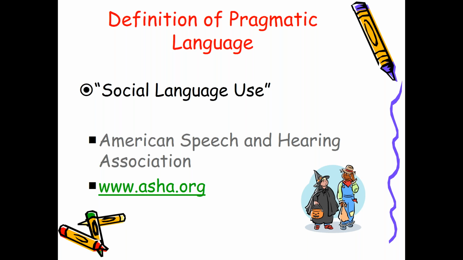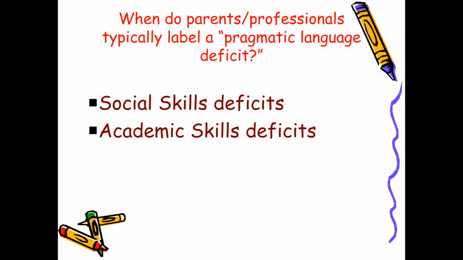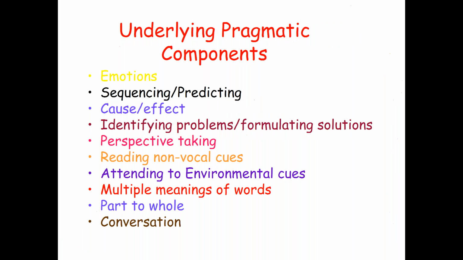So we started looking at what were the individual skills that were being assessed and how were our students falling behind. We were also looking at academic skill deficits alongside of this. Predominantly, what the parents and professionals were looking at were labeling social skills deficits. And then we started noticing that these social skills deficits, actually the component skills for pragmatic language, are also required in composite skills for some academics.